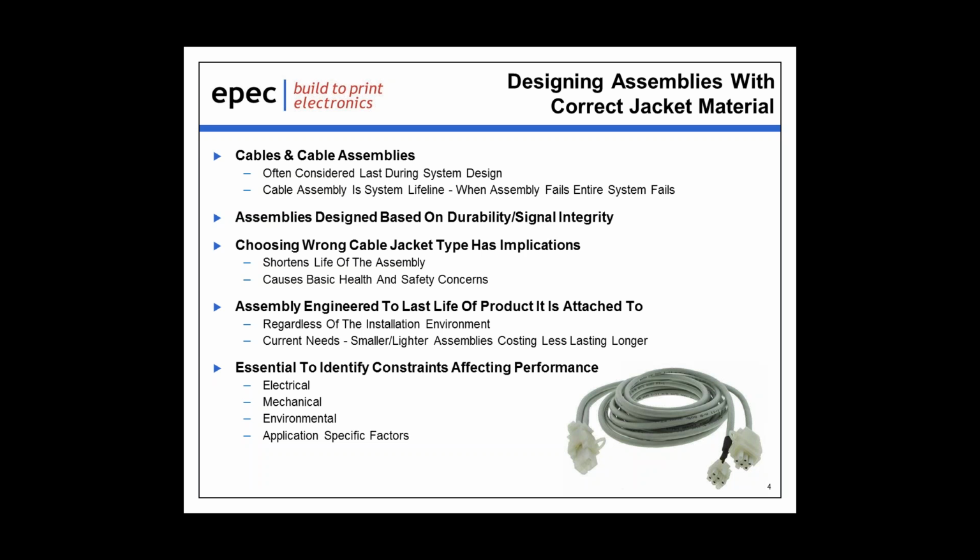An assembly needs to be designed to last the expected life of the equipment it is attached to. Making the assembly fail before the equipment it's attached to is not good, nor is designing an assembly that's going to surpass the life expectancy of the material or machine it's connected to. With the trend lately being that assemblies need to be smaller, lighter, and definitely cost less, the constraints affecting the performance have to be addressed during the design stage.